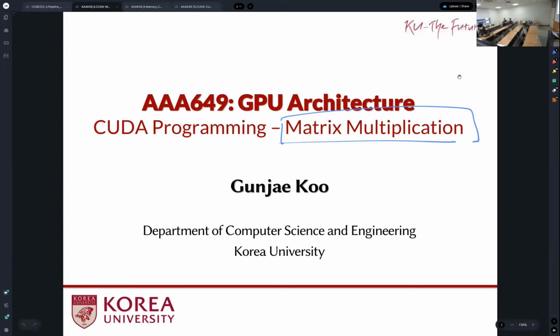To use the GPU, we can use the OpenCL or CUDA framework to program the parallel kernel of the GPU. Actually, we are learning about the NVIDIA GPU architecture, so I will cover the CUDA programming model of the matrix multiplication. But this is not a programming course, so I will just explain the basic kernel of the matrix multiplication.